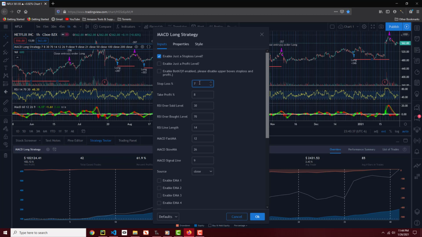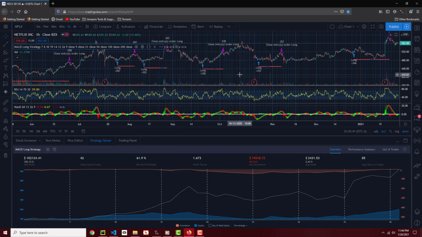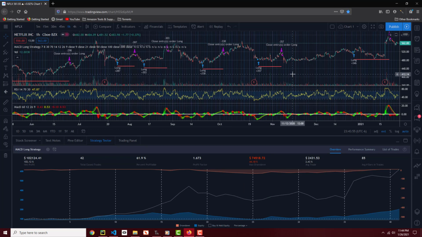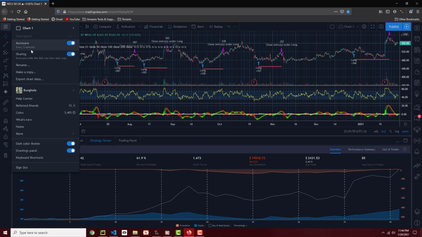So I'm going to just leave it at 7 the way it is. Every time you use this program, I want you to remember to click Control Save every time you do an update. So like right now, I click this, I click OK, and then I click Control Save, because if I don't, it says it auto saves every 5 minutes.